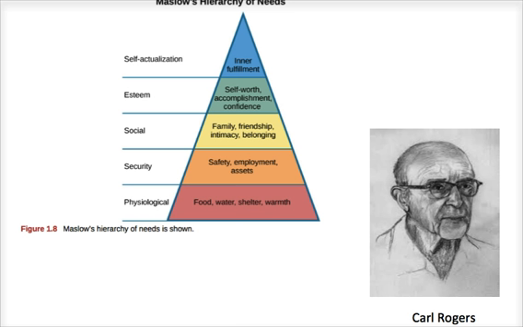Another key figure or branch of psychology is the humanists. Humanists took different tracks. One, the pyramid here, the famous Maslow's hierarchy of needs, says that we have to move from our most basic physiological needs on up. We can't skip layers of the pyramid, but rather have to work our way up, filling ourselves with food, water, safety, friendship, belonging, esteem needs before we could have inner fulfillment or self-actualization. Carl Rogers, another humanist, developed a form of psychotherapy and taught us about the role of empathy and compassion and self and other understanding when trying to reach a more fulfilling life.